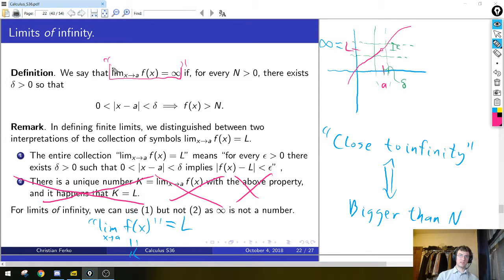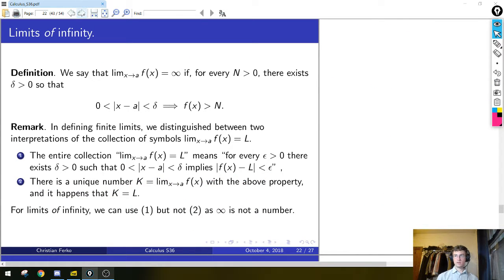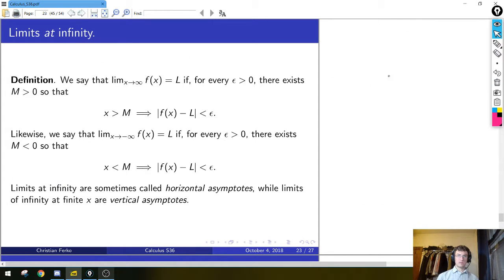This entire object is like a Python variable for this long sentence about n's and deltas. So you cannot think of this as number equals number. It's just a big bucket shorthand. So, okay, I'm beating a dead horse, but I just want to be very careful so we don't do sloppy things. Is this whole thing sensible to you? Yes. Okay. Good, good. Alright, so if we're happy with that, what about limit at infinity?